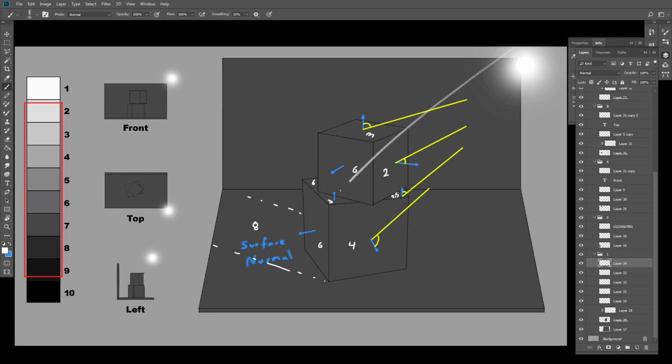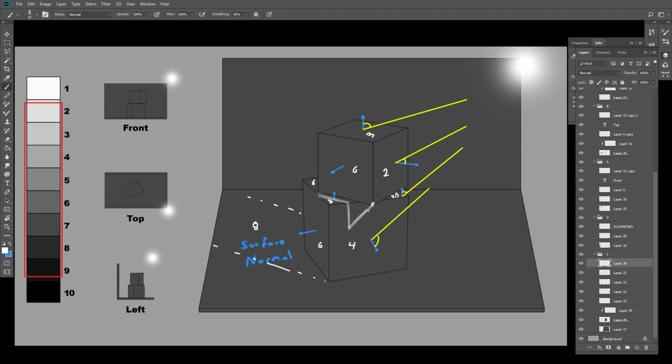Also, not all of it is 3, some of it is blocked by the box itself, resulting in a small cast shadow showing on the top surface and underneath that little lip of the top box, casting a bit of a shadow on the lower box as well. Now it might not seem like the position of the light is high enough, but in reality it's a bit higher, but I can't show it outside the canvas. So think of it as a bit higher, but not too high that it changes the value of the top surface. Just enough to cast a little shadow on the other side.